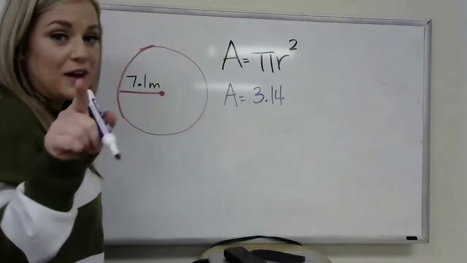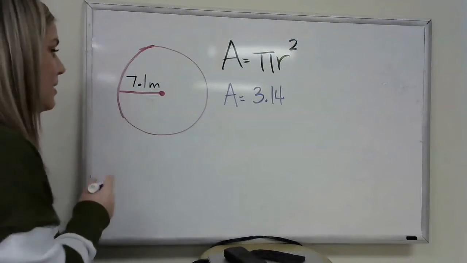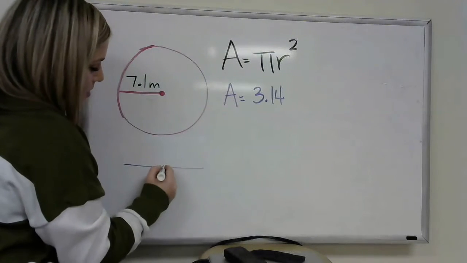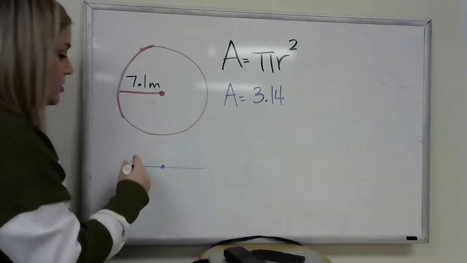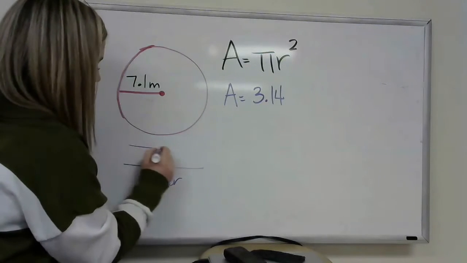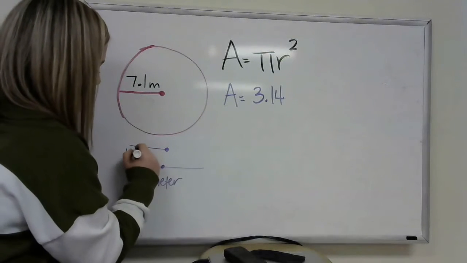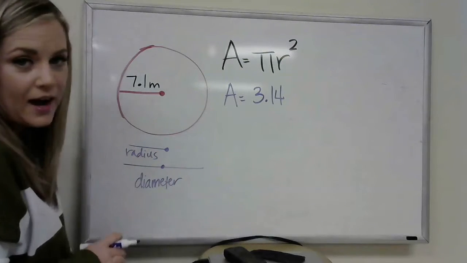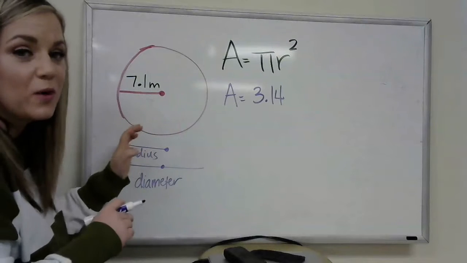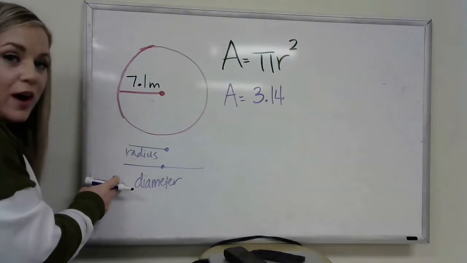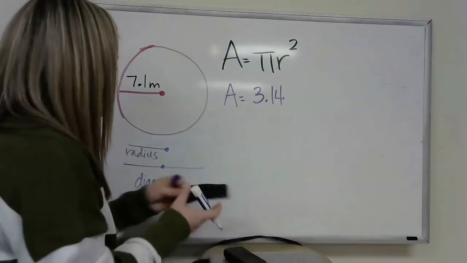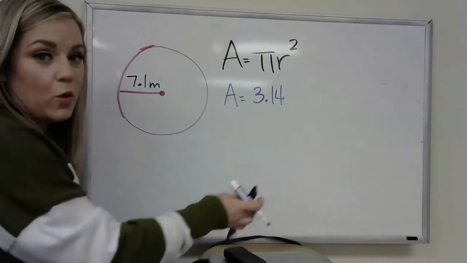R is radius. So now you need to know the difference in the radius and the diameter. The radius is halfway. The diameter is the entire length of the circle. So that's diameter, whatever you want to say, and then radius or radii. Radius is half of the diameter, half the circle. That's what we're looking for. So this is what you need to make sure you understand the difference in. Radius is half of the circle, okay? All right, so that's what we're looking for.